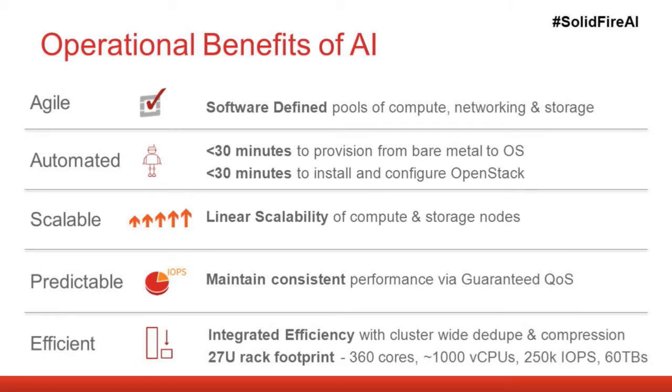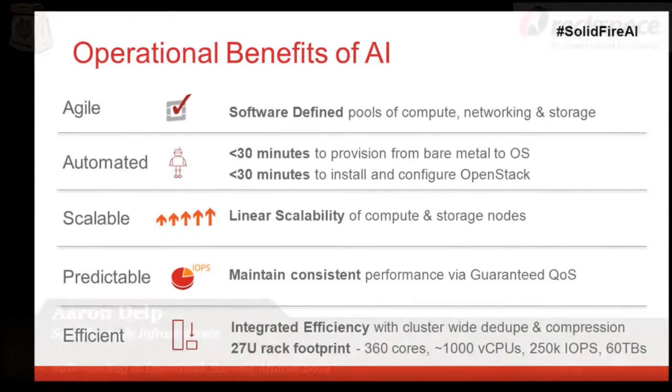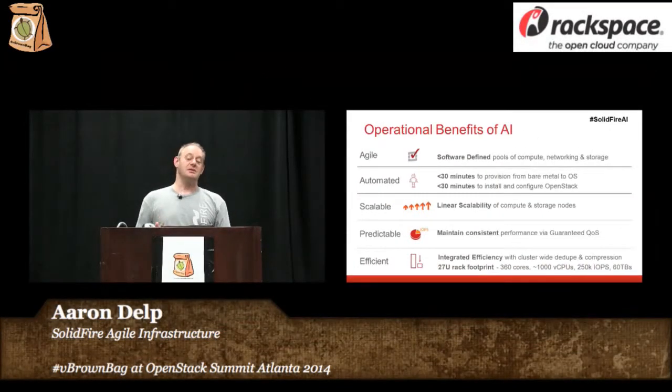And lastly, how do we run all of this efficiently? Because there are a lot of moving parts here. When you take this entire infrastructure, to quote Jeremiah Dooley, who's sitting right over here next to me, infrastructure is boring. It's not very sexy, but it's complex, right? How do we take something that is boring and make it much more efficient so that you don't have to deal with it as much going forward?